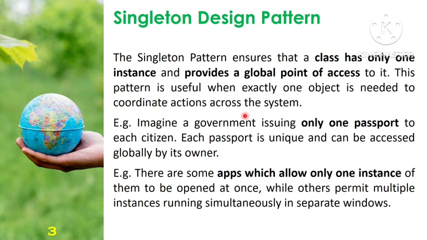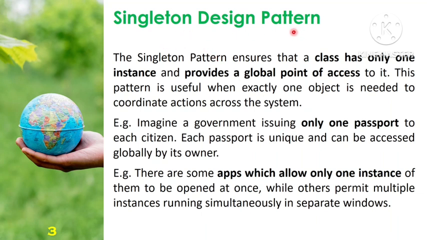So Singleton, as we saw right now, is a creational design pattern, right? It talks about how to create objects, right? So this pattern talks about scenarios when we need one single object, right? A class should have one single object, and that one single object should be accessible everywhere. It should have a global point of access. So whenever we encounter such a scenario, we can use the Singleton design pattern.